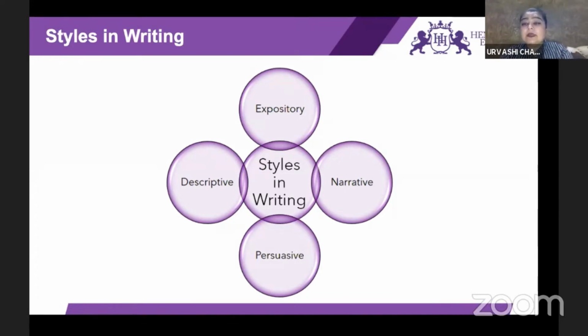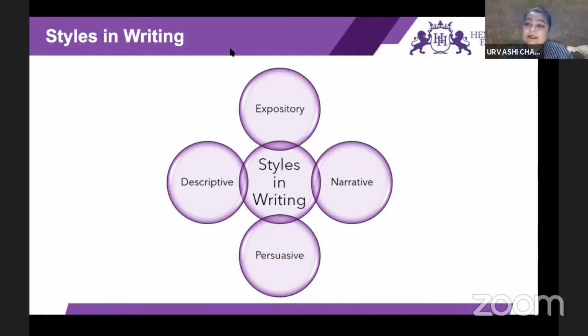The narrative style is where the narrator himself is defining or describing things, wherein he or she, from the very beginning, is there in the narration. It's a way of interacting with the audience. Next comes the persuasive style. In the persuasive style, we talk about how someone is motivating or persuading you to complete a given task. Usually, this is used for the writing of speeches when it comes to your Bollywood celebrities, your politicians, etc.